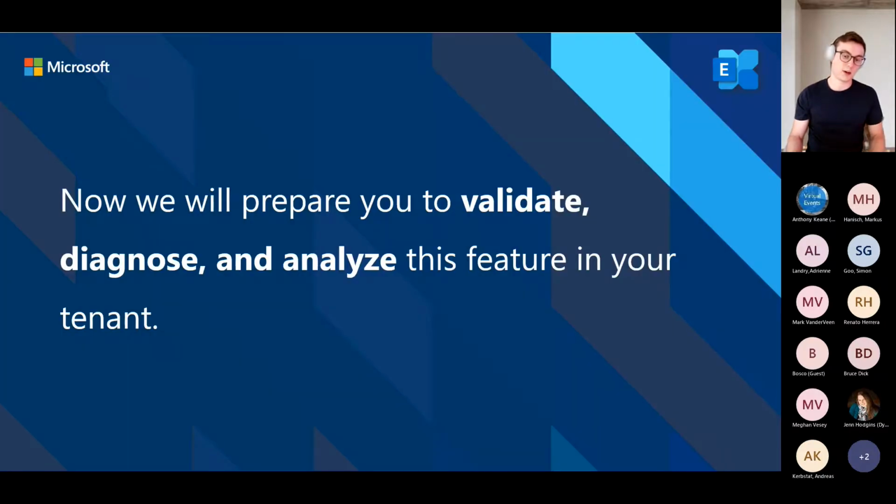Okay, so now we're going to hop into showing you how to validate, diagnose, or analyze this feature functioning in a tenant. I've got some pre-recorded videos, which I'm going to do narration over, and we're going to show you one of each variety. The first one we're going to show is an event-based revocation. In this case, I'll click sign out of all sessions, but you saw the table earlier. There's a bunch of sorts of events that can happen. And then we'll look at an example when my IP address changes and what that looks like.